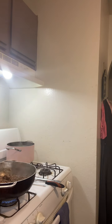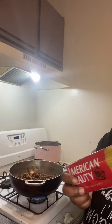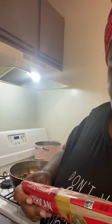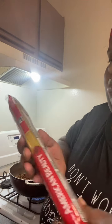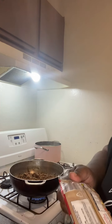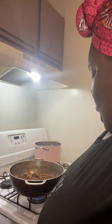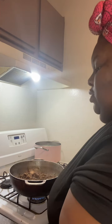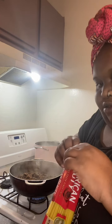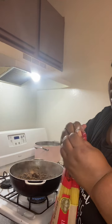Yeah, so we're doing something quick and easy today. I'm using spaghetti noodles. Got them from the store. Any spaghetti noodles. Turn this down so it's boiling. So I break my spaghetti noodles in half. So I use a bag and a half.